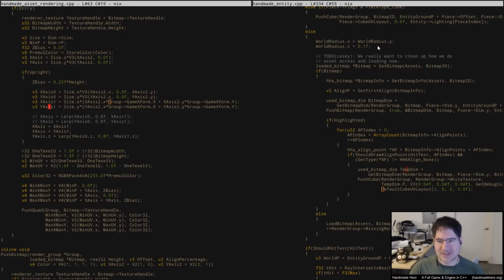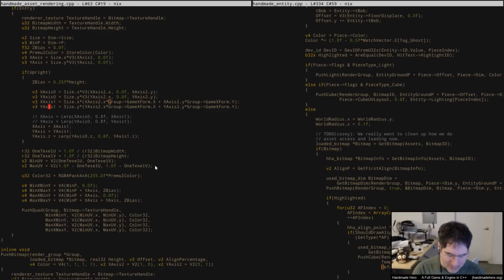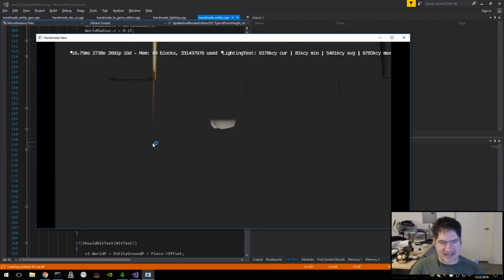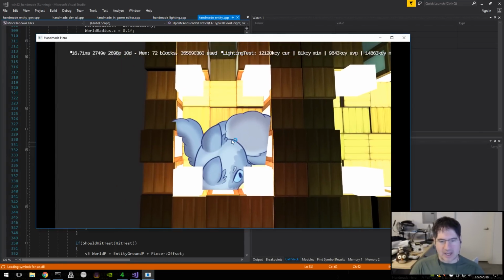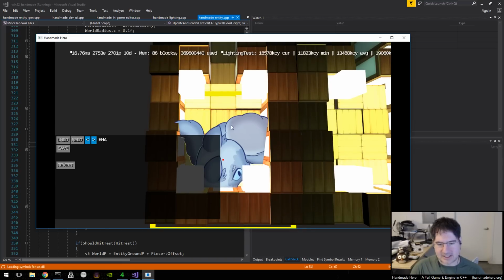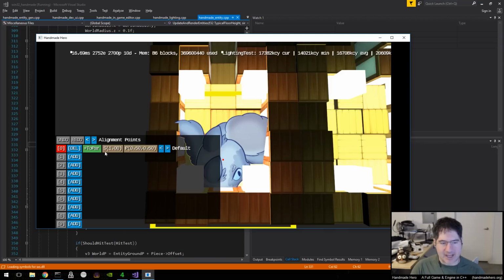What I do want to do is just get back to the editor side of things. There's one more thing we need, and that is that when we pick something in the asset editor, remember I pick this, I've got this problem, I go to asset editor, I pick it. What's going on here? Which one am I editing? Am I editing the head? Am I editing the body? I can switch to the alignment point editor, but I can't control which one of those two things I'm editing. That's not what I want. I want instead to be able to pick out of the assets which one of those I've got.